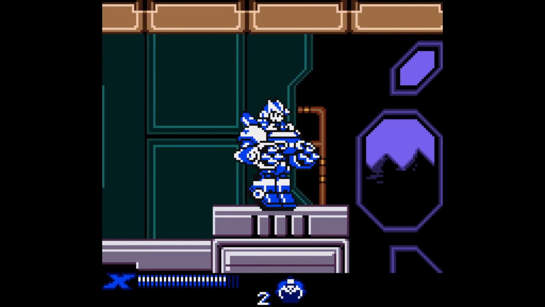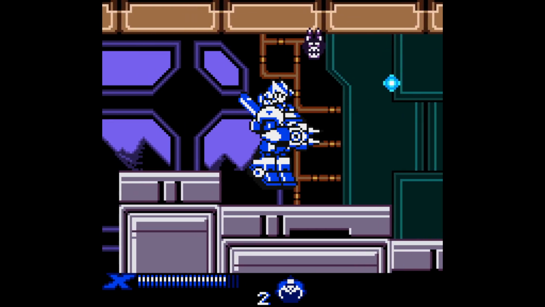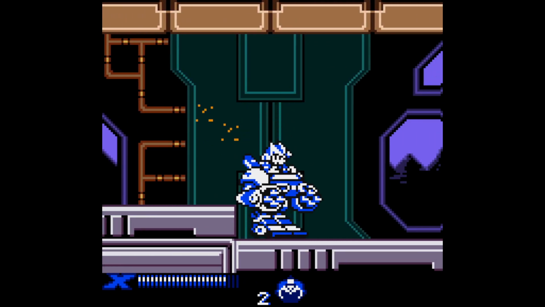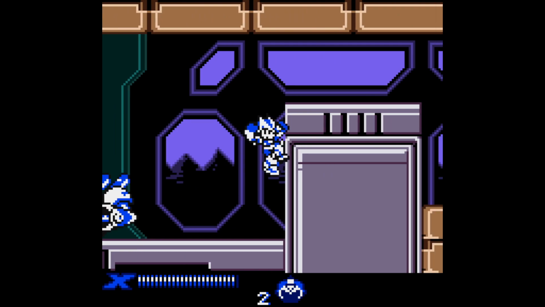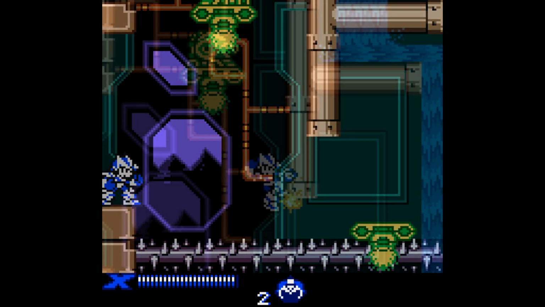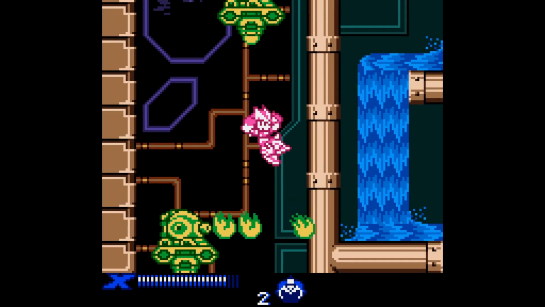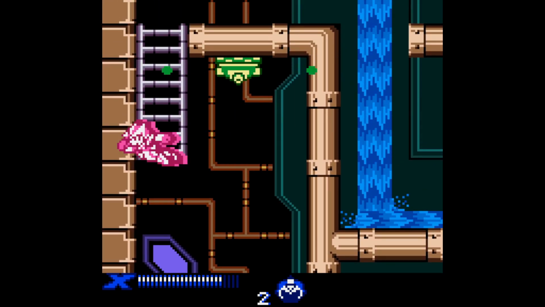The body upgrade is located in Launch Octopus's stage, and it reduces the amount of damage that X takes, and it also gives him the Giga Crush ability from X2. The Giga Crush is still an insanely powerful screen nuke. The helmet upgrade is located in Neon Tiger's stage, and it allows X to break blocks with a headbutt.